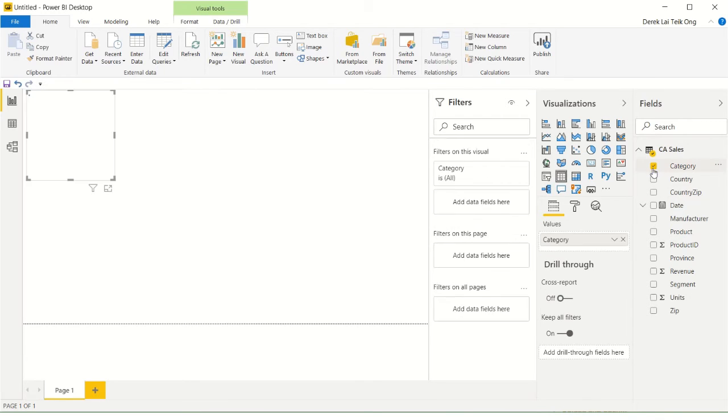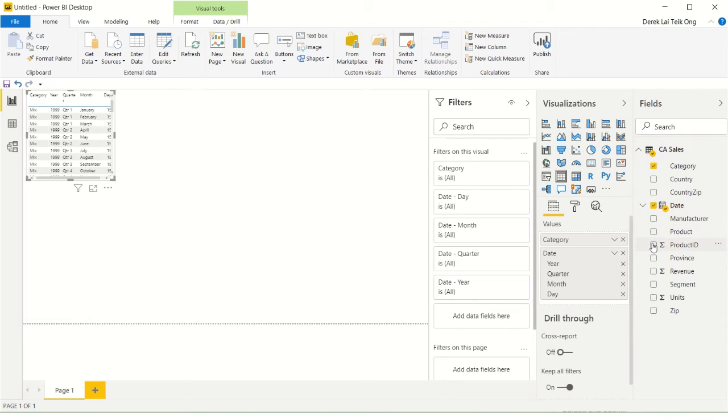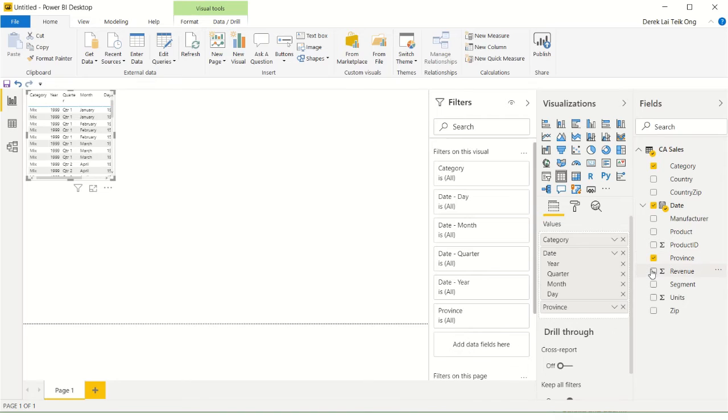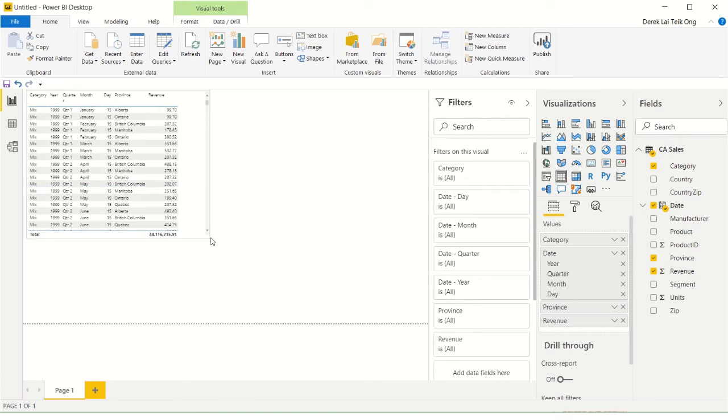I'm just going to choose a couple of data. If you notice, if I choose one data, it also goes right into a table form here automatically because it recognizes it as a table. I'm going to choose date, maybe province, and revenue. And then you notice that a table is automatically shown here, which is quite nice. So this table here helps me to see what table I can do. I can also use any filters if I want to.